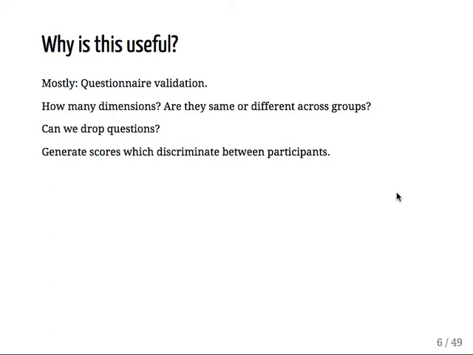So suppose you have a measure on stigma, and you want to apply that to many different medical conditions. You want to make sure it's measuring the same for people, for example, with a skin condition versus people who have HIV/AIDS. So you want to make sure that the measure you're using is consistently measuring the same thing across a variety of groups. So that's also something which structural equation modeling can answer, and which confirmatory factor analysis can answer. So are we measuring the same thing across different units?